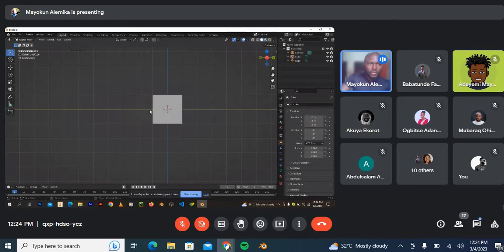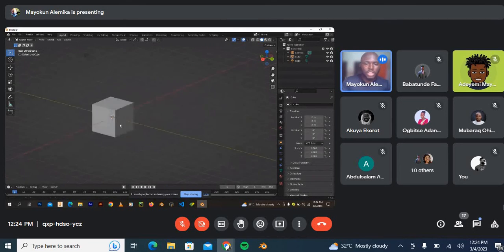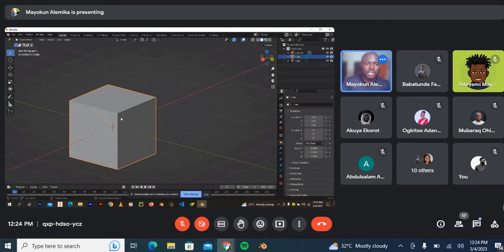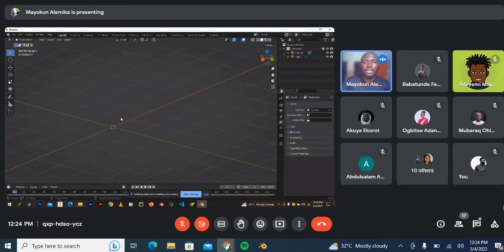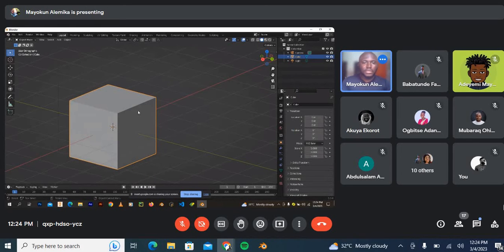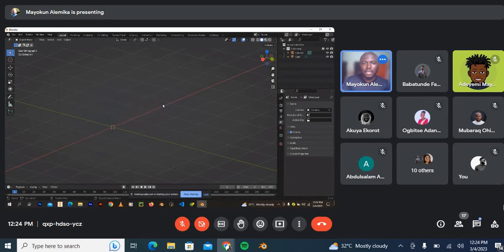So now 3, we'll go to a right view. That's like the right view. Let me use a different shape so that we can understand the views. To delete in Blender is X. I just tap X to bring up the delete option and I press OK. Let me do that again so that it doesn't confuse us. If I press X, just tap. Once you've selected what you want to delete, you tap X and then you delete.